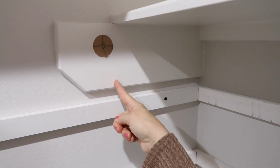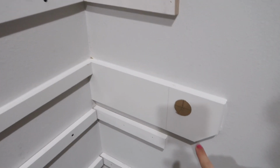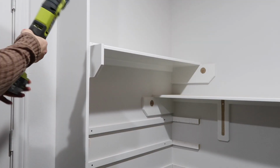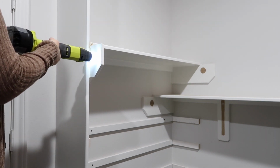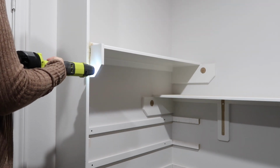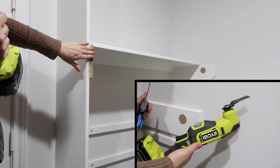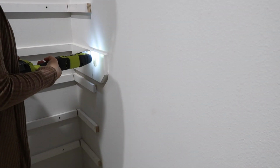I wanted to cut these wood pieces off the wall to make this look more professional, but my husband was very worried that I was about to destroy our walls. But I was like, well, I'll figure out how to fix it if I do. But I just knew it would look better, so I was determined to get these off the wall. So we ended up having to go back to the store to pick up this cutting tool, which worked so good.